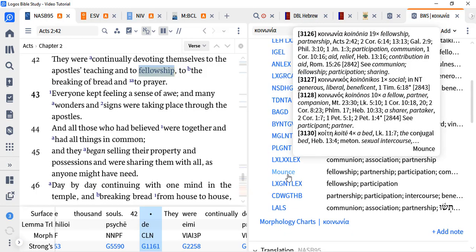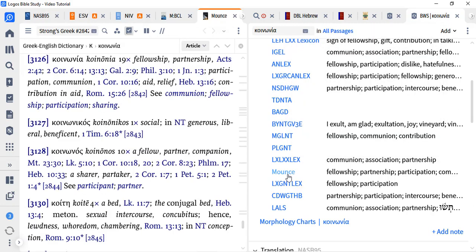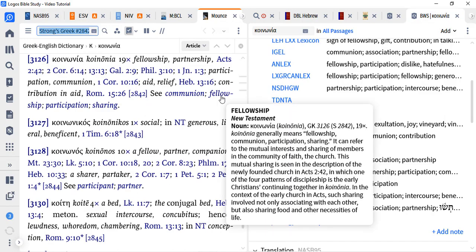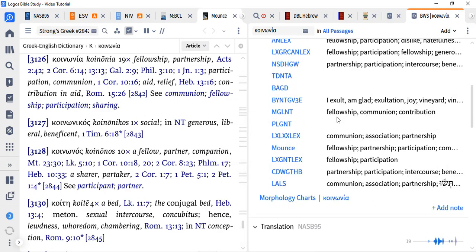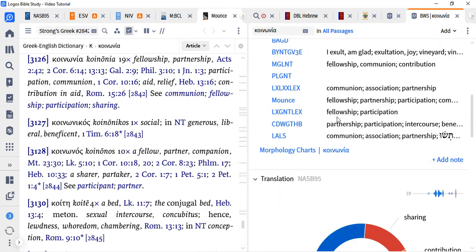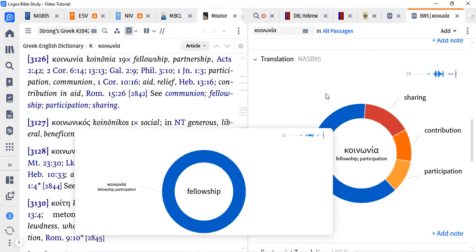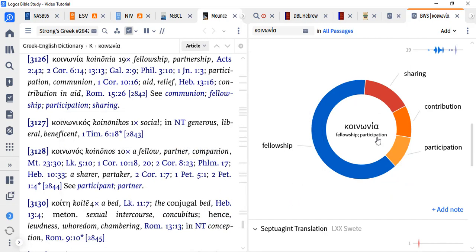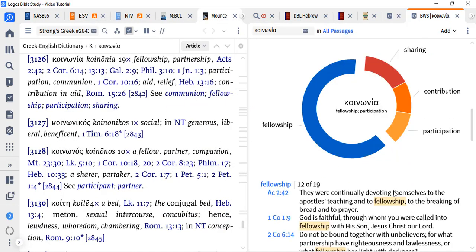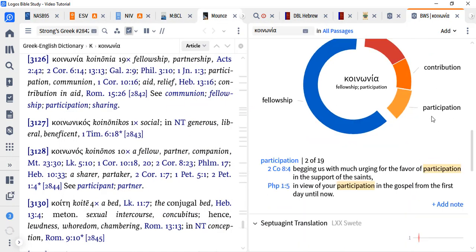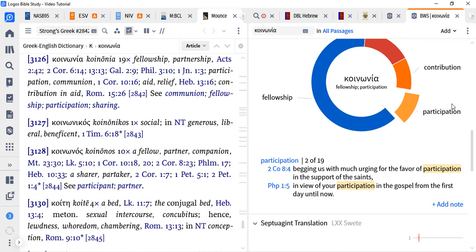You could open up Mounce and open up his lexicon and then find out where he says to go for the different articles where I could find more information. And it's kind of arranged like a word study, like we're teaching you. And so you have stage 1 there essentially, and then stage 2, it says koinonia is translated fellowship in these verses, participation in these verses, and this is assuming my NASB, and so on and so forth.